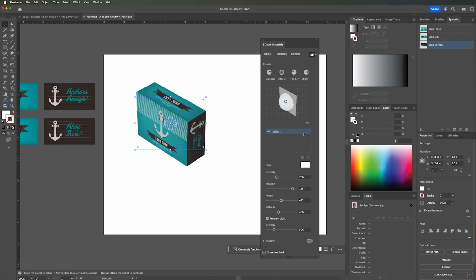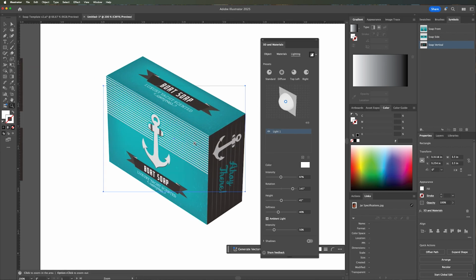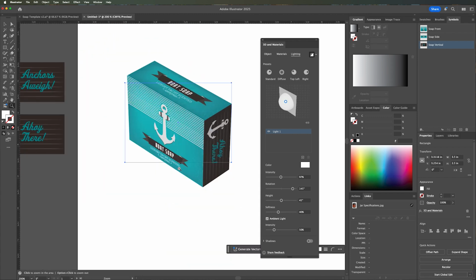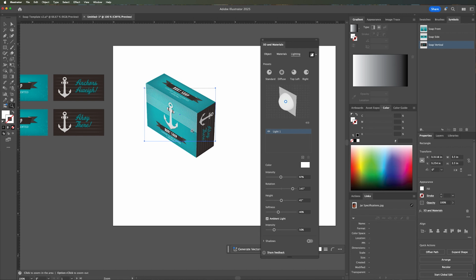Now, some warnings about the render. You want to make that your last step, because if I go now and try to make a change, let's say I want my light to be a little bit stronger, it's going to have to re-render every time I do that. So the rendering is kind of that last step, when you are done, you're ready, and your model is good. Actually, that looks pretty good. So we can zoom in, and you guys can see it keeps the quality. It looks good. That's the beauty of vector. Everything stays looking good. So that is a final box there.